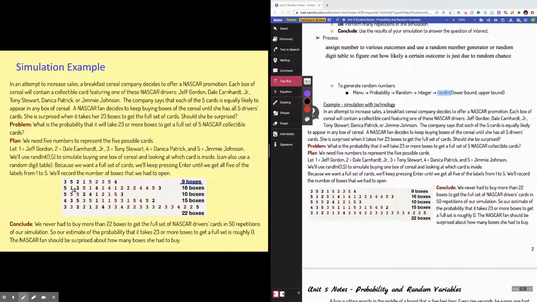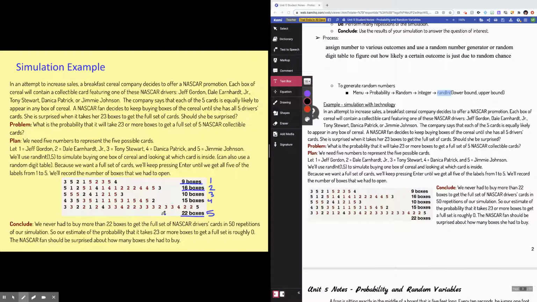Then we're going to do it again. Continue generating random numbers. I have a lot more duplicates this time, but I'm able to get at least one instance of all of my numbers in 16 boxes. So that's trial number 2. Then I have trial 3, 4, and 5 here. I could have kept going, but I stopped after doing 5 trials. In the third trial, it took me 10 tries. It took me 15 in the 4th trial, and by the 5th trial, it took me 22 tries.